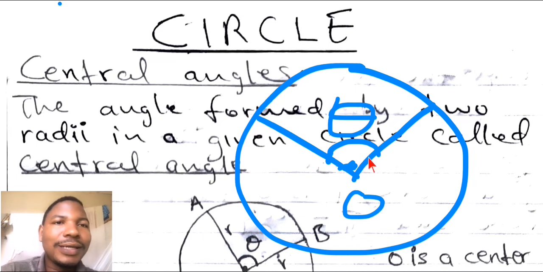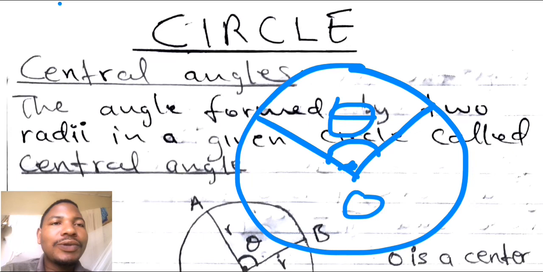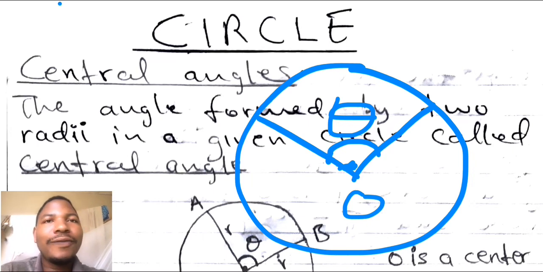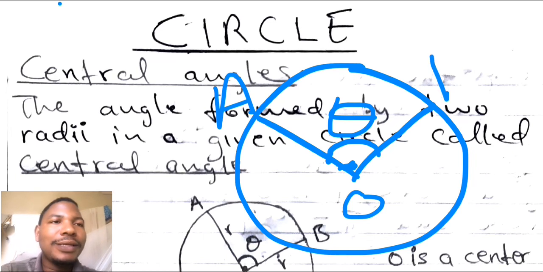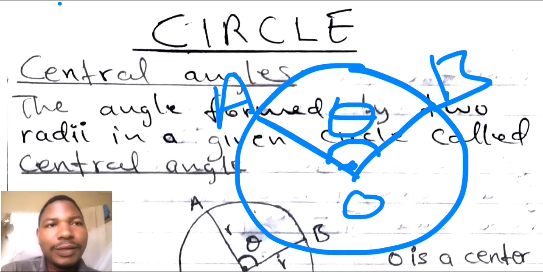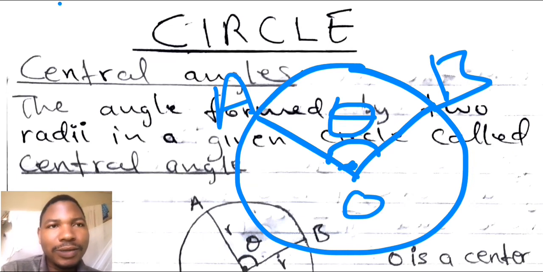The first radius here and the second one here. Sometimes this central angle is what we call the subtended angle of an arc. So this central angle, sometimes we call it a subtended angle of an arc. For instance, this is the subtended angle of arc AB — this is A, this is B. So I can call this angle theta the subtended angle of arc AB. Put it in our brain that sometimes the subtended angle of an arc is what we call the central angle.